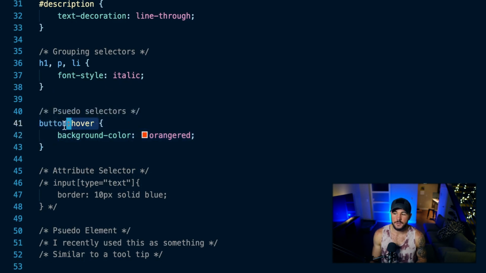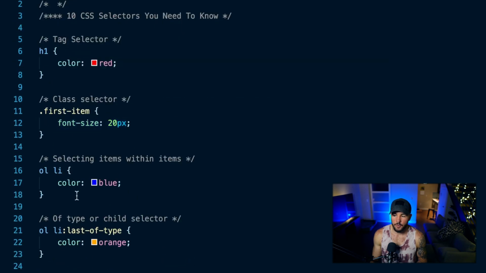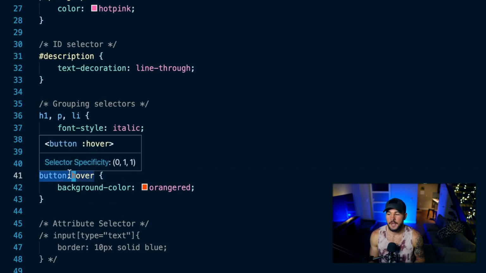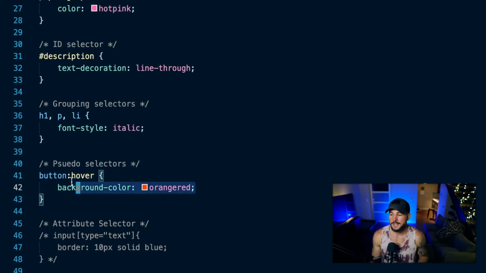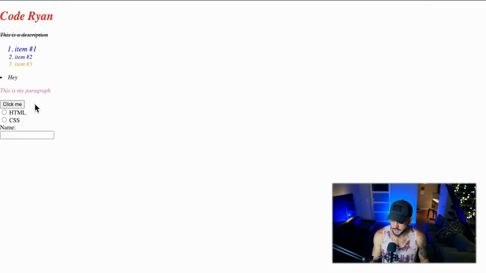Use this pseudo selector by using a colon, just like I did before here with my last of type selectors. I use a colon and then I specify whatever state I want to select. So here I'm setting my buttons when they're hovered, set the background color to orange red. And if I look at this for my button here, if I hover over it, the background color turns to orange red.